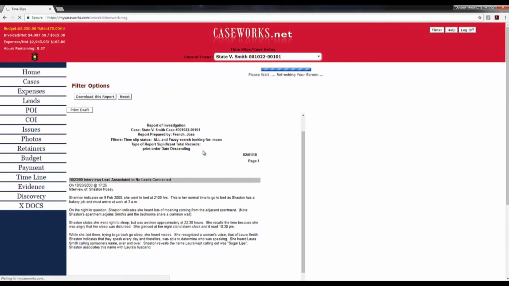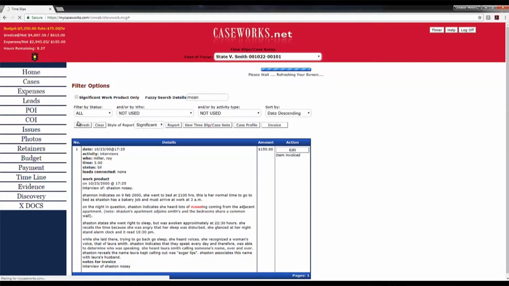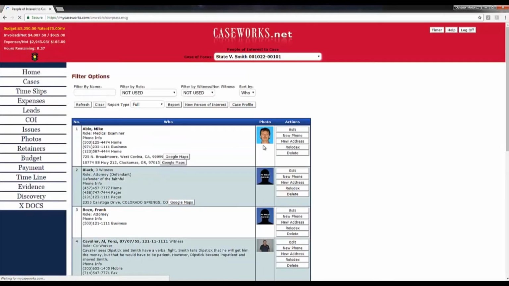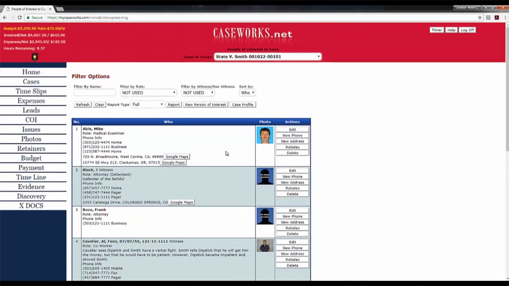Another place that you can get information from or generate reports is the people connected to the case. Here we have all the people that are connected to the case, and like any other screen, we can do filters. So, for example, we can do information that could be a pedigree report. And I also want to filter it down to one individual.